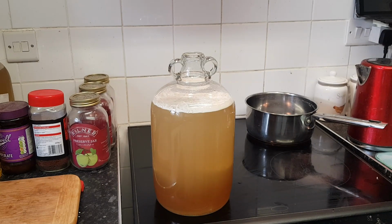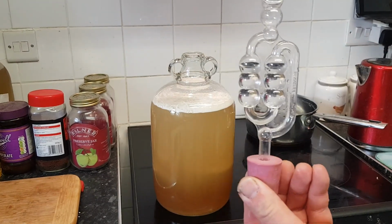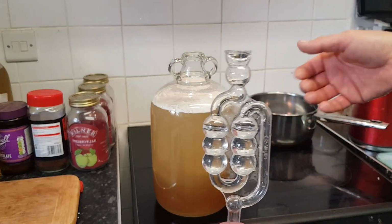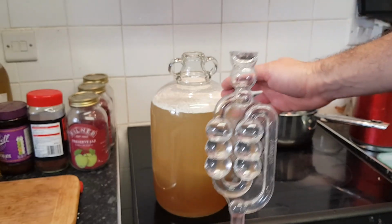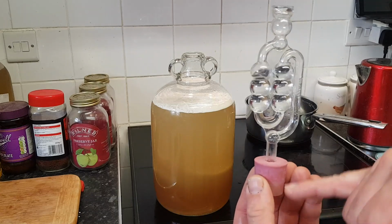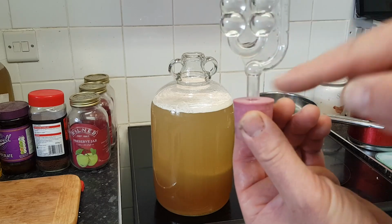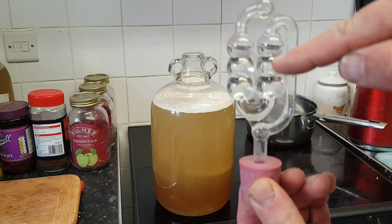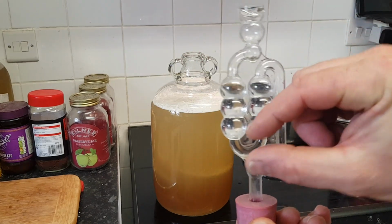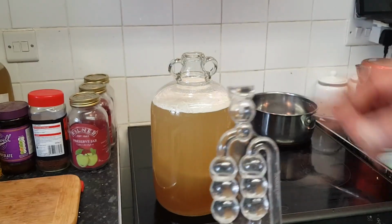So we now take the airlock, which is one of these funky looking things. What this allows is that as the yeast reacts in there, it gives off, I can't remember what gas it is, I think it's carbon dioxide, and that all builds up in the top and that slowly forces its way out. So the only way it can go out once the bung's in is through the hole just in the bottom there. And that goes out and it comes around here and it goes through this area here, which is water. So it basically forces the water down until it can get round that bottom piece, and then it gets around there and it just goes bloop out the top.